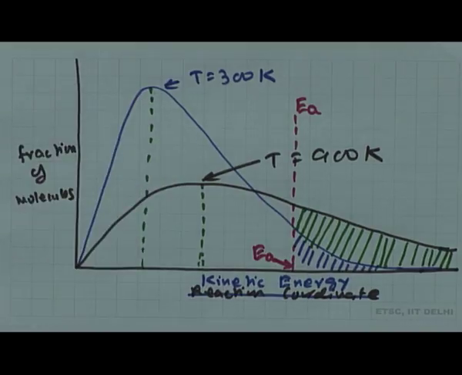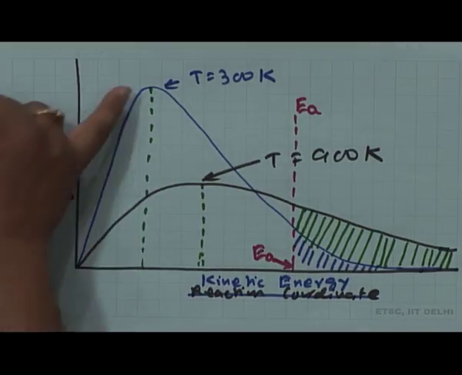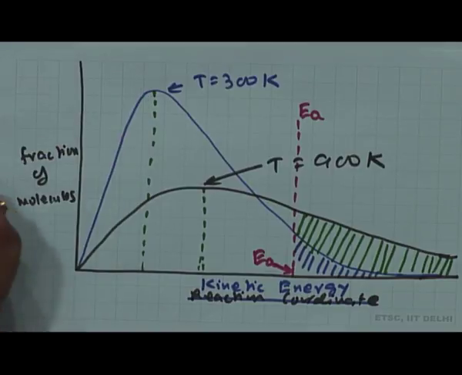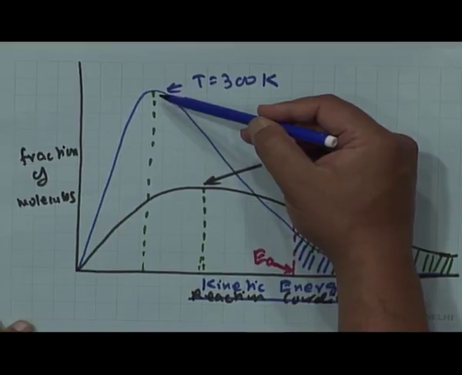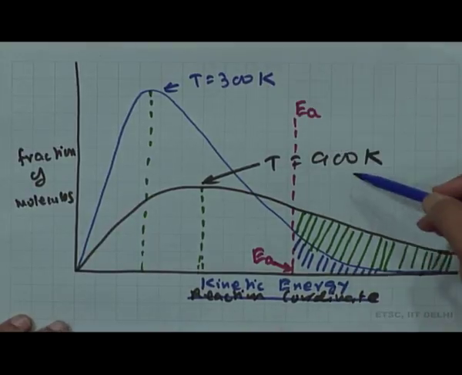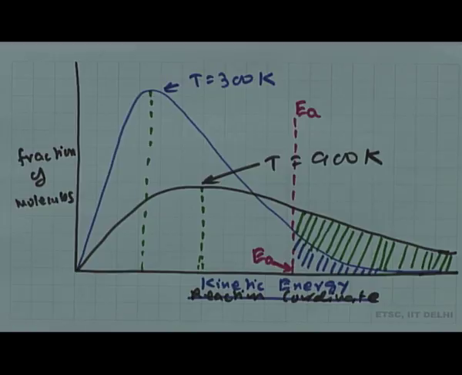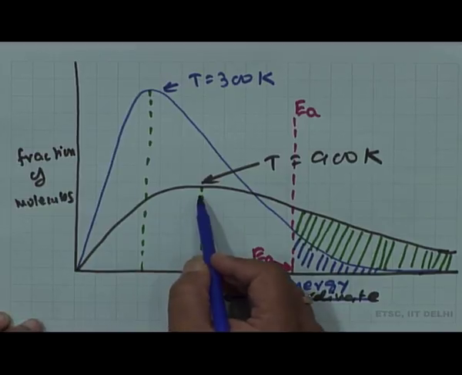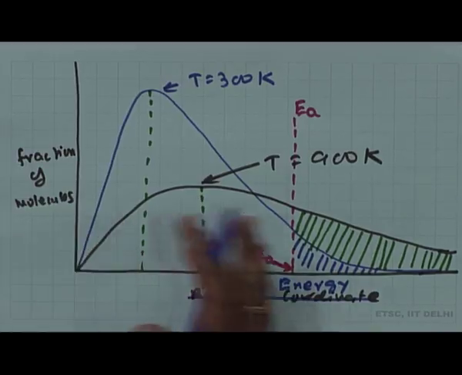At each temperature the kinetic energy peaks at a certain value, and this value where it peaks, we say is the most probable kinetic energy. Now, how do we relate it to the activation energy? Suppose we take two different temperatures, 300 Kelvin and 900 Kelvin, just as examples. When you increase the temperature to 900 Kelvin, two things happen. One is, see this black curve, this is at higher temperature, it has become broader.